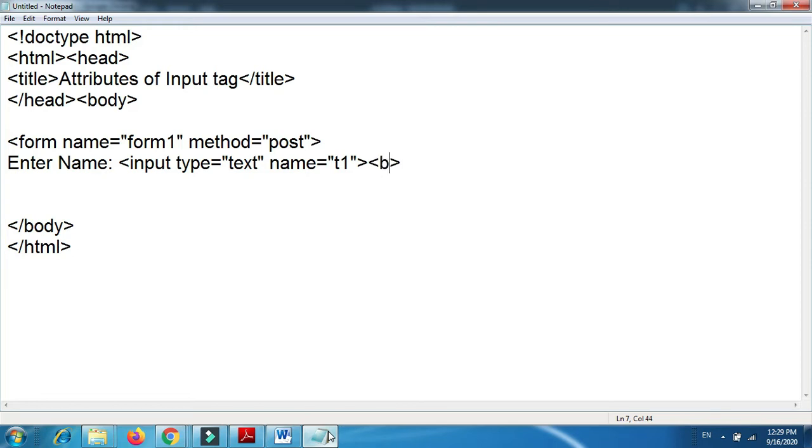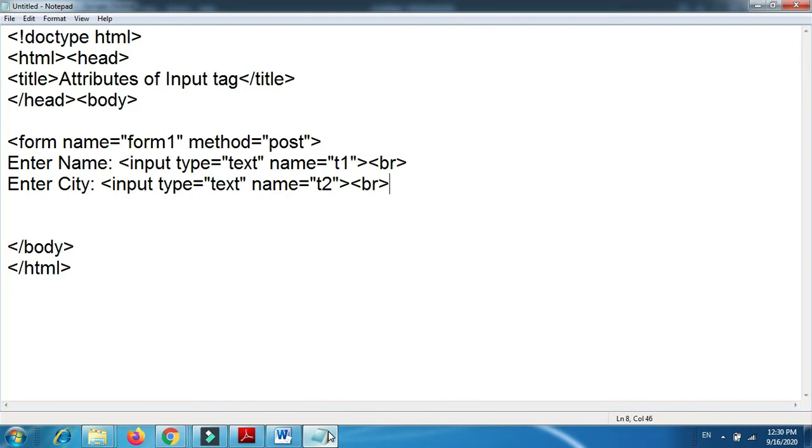Now I'm going to add br to break a line. The next part, for example, I'm going to add enter ct colon. So fine, there are only two text boxes and there is a button.